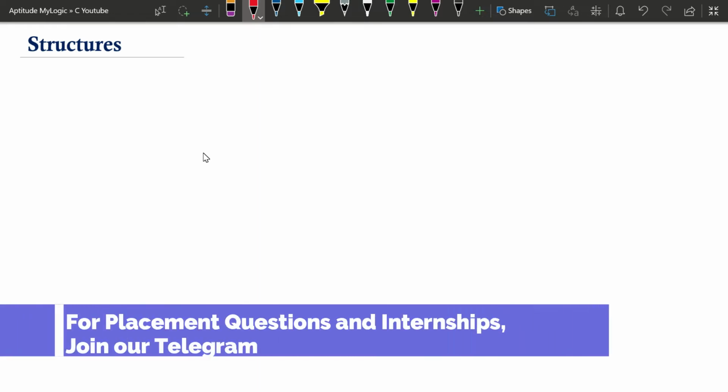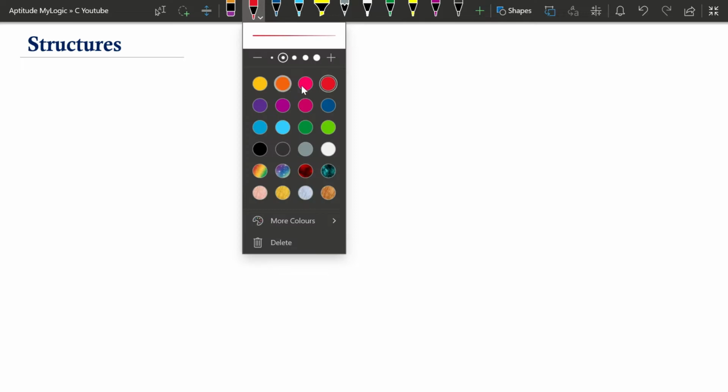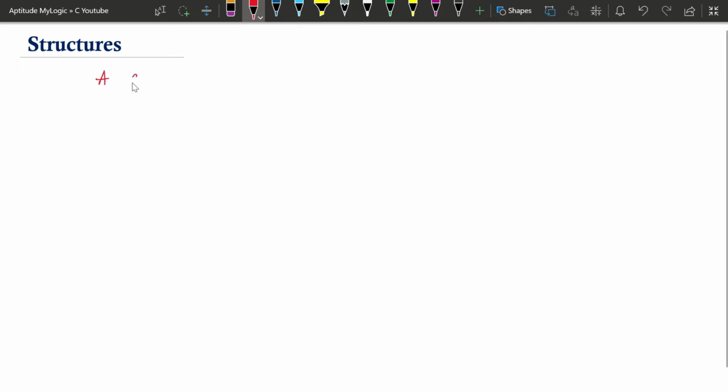If we have a group of values which are of the same type and also belong to the same category, say for example, if we have marks of 5 different subjects, then instead of storing them as separate variables, we just collectively group them as one single variable. We declare an array, give it a common name, and access each individual element using an index, also called an array subscript. So that is an array. There we are grouping elements belonging to the same data type. What is a structure? A structure is a collection of elements of different data types.